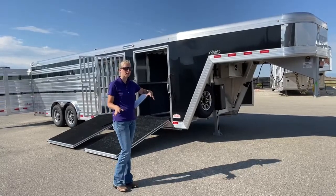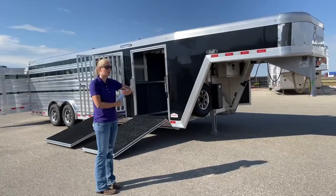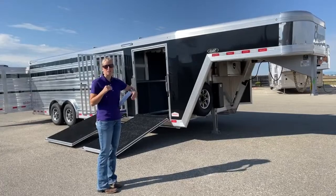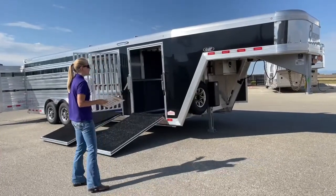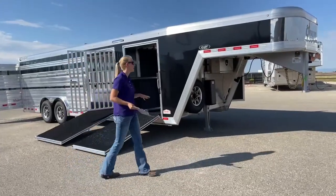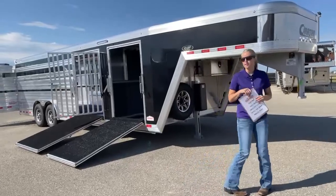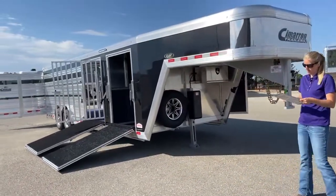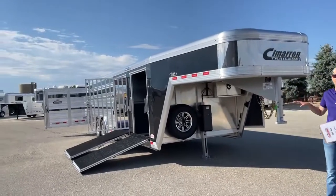You're always welcome to call us, put a deposit on one of these trailers that are making their way through, and if you're like this family, you can make a couple changes to make it exactly how you want it. So this was a pretty good footprint for this one. What we've got here is a 2022 Cimarron Steerwalt Pro Series. It's 25 feet on the floor, with a 20-foot stall area and a five-foot front tack.